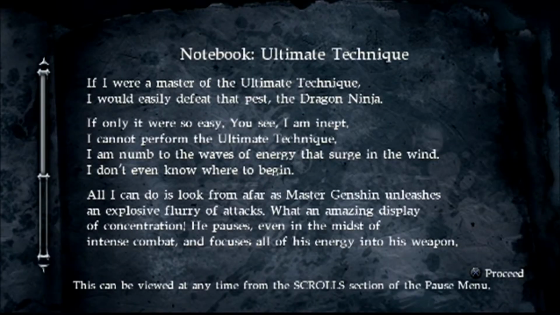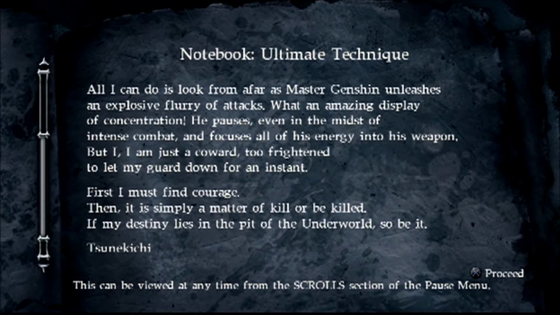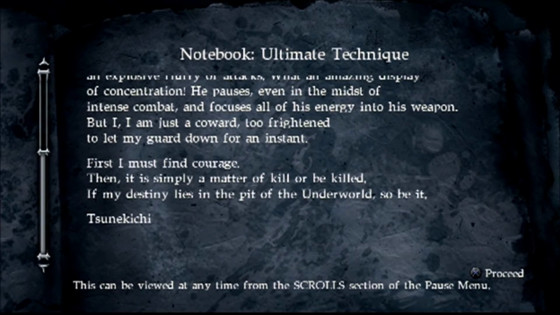Maybe this will teach me some wacky jumping technique. The ultimate technique. If I were a master of the ultimate technique, I would easily defeat the pest, the dragon ninja. If only I were so easy. You see, I am inept. Can I perform the ultimate technique? I'm numb to the waves of energy that surge in the wind. I don't even know where to begin. All I can do is look from afar as Master Genshin unleashes an explosive flurry of attacks. What an amazing display of concentration. He pauses even in the midst of intense combat and focuses all his energy into his weapon. But I am just a coward. Too frightened to let my guard down for an instant. First, I must find courage. Then it's simply a matter of kill or be killed. If my destiny lies in the pit of the underworld, so be it.